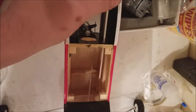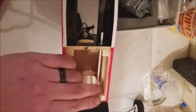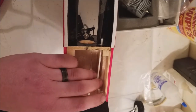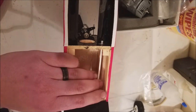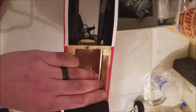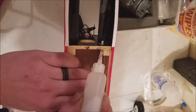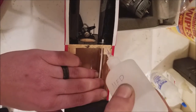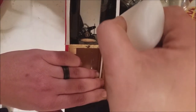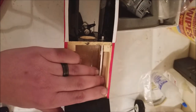It's a nice, secure fit. Slide that on back. And, I mean, I always just kind of eyeball it. The important thing is you just don't want your throttle linkage to actually hit anything.